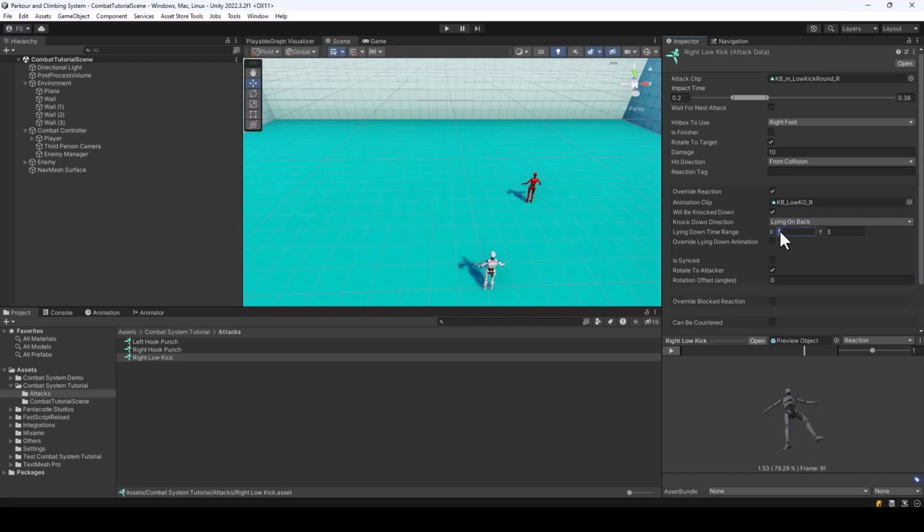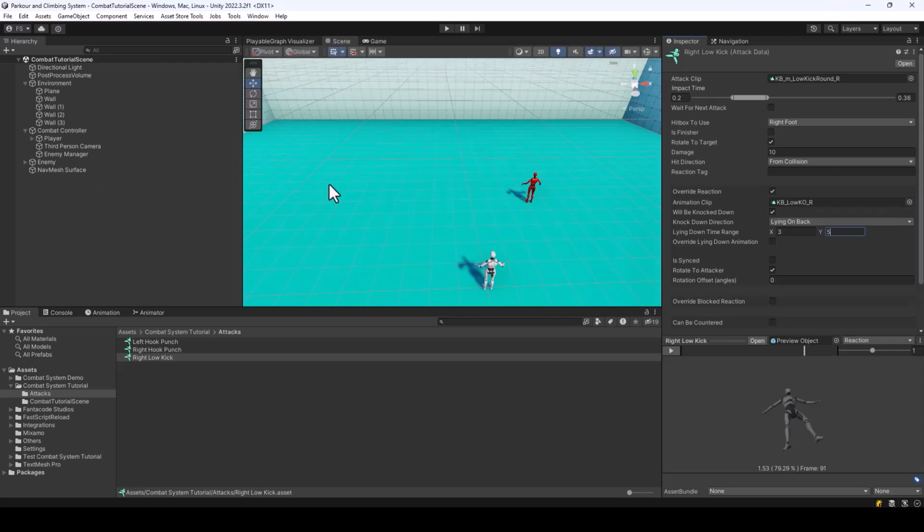Here I'm giving the time to be between 1 and 3 seconds, so the system will take a random value between that range. If you want the player to lie down for longer times, then you can increase this value like this. Now it will lie down for 3 to 5 seconds. Okay, so we've marked this reaction as a knockdown reaction.